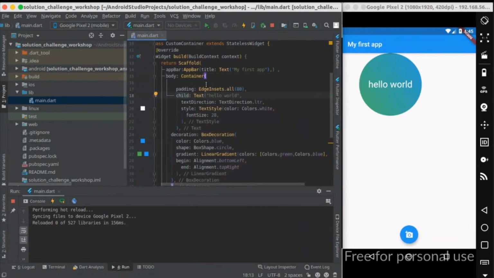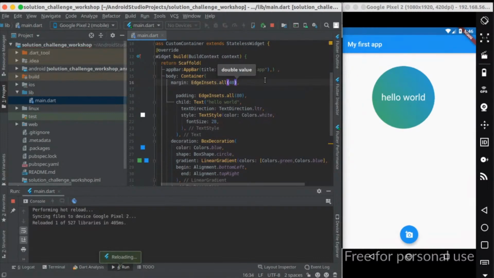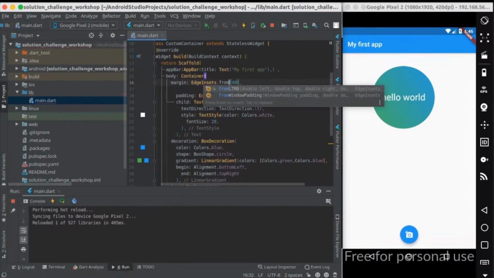Let's move it to the center using margin. I will give something to top also.